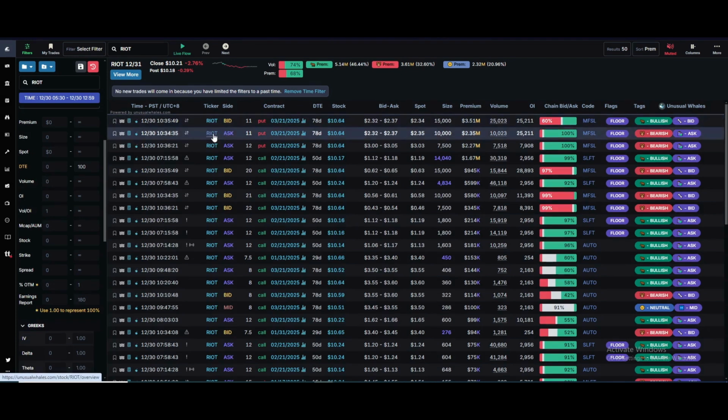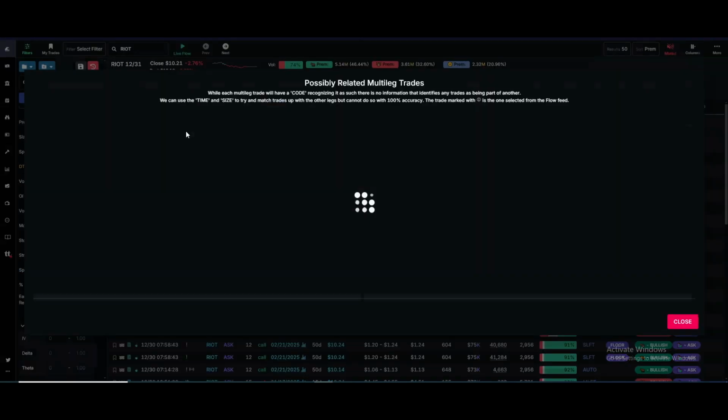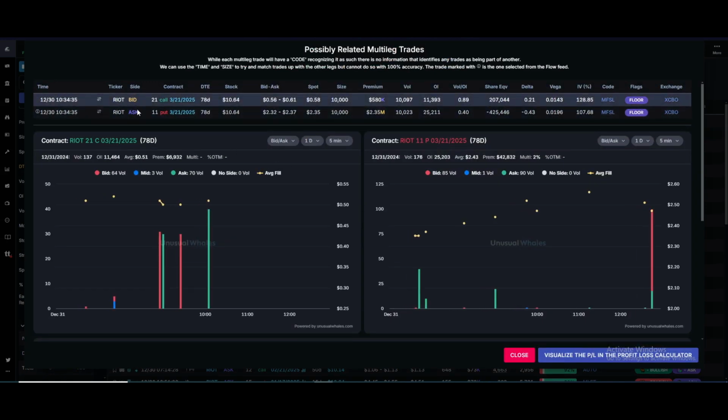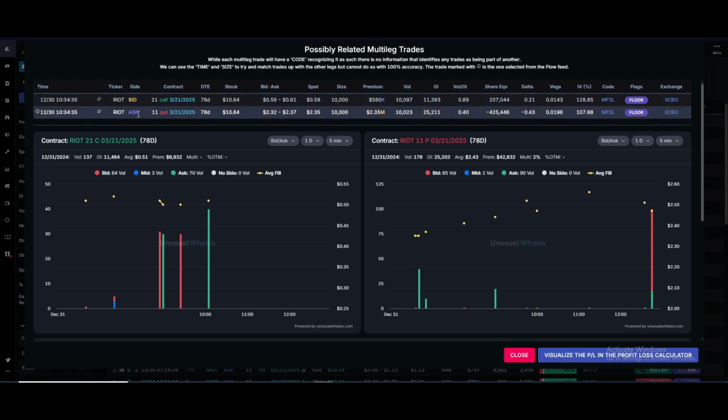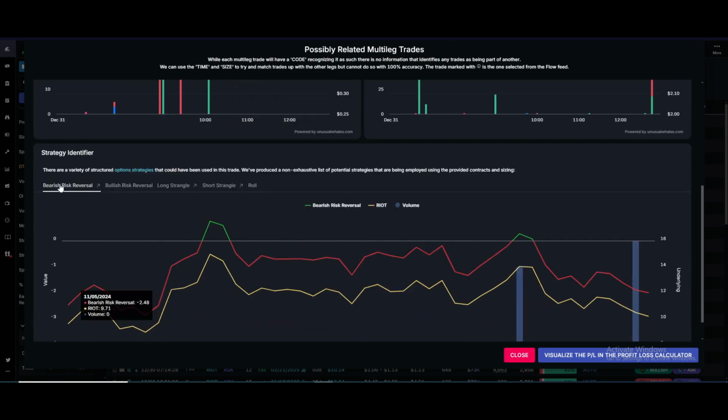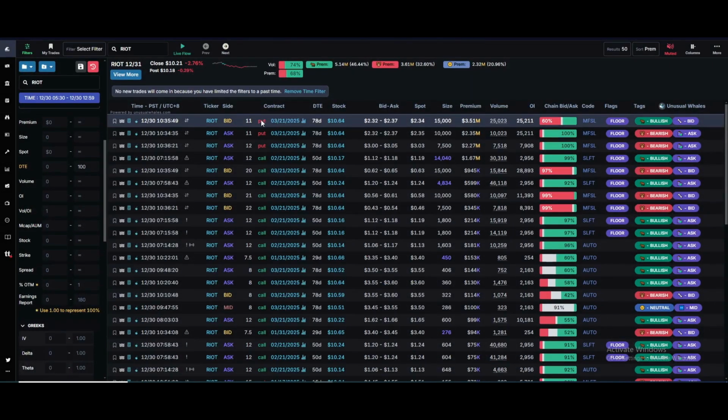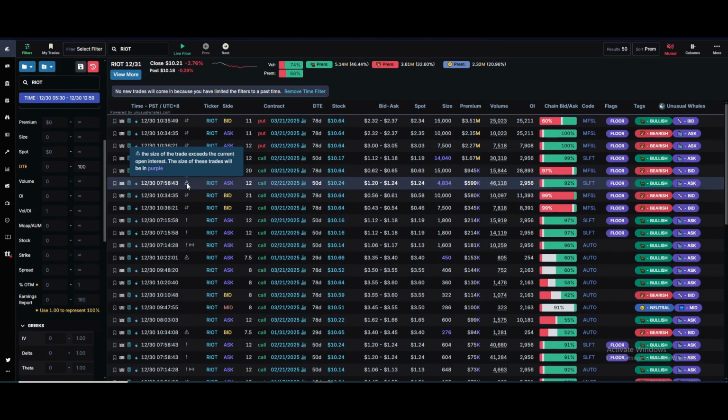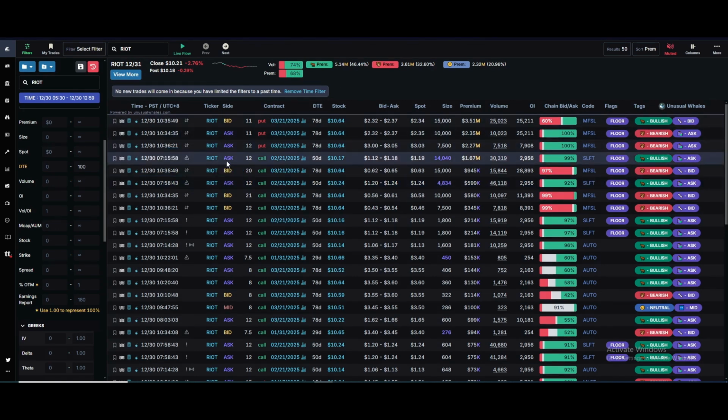And if you go down here, the next one, somebody bought puts on the 11 strike. If you click on these 2 arrows, that was part of the transaction. So this whale sent in selling the 21 calls and buying the 11 puts. And it is most likely a bearish risk reversal play. Now, if you go down to the transaction that we made this video on, which is right here on the 12 call, you see how there's nothing? Same thing here, 12 call, those 2 arrows are not there. It just tells you that this exceeded the current open interest, and we want to see stuff like that.